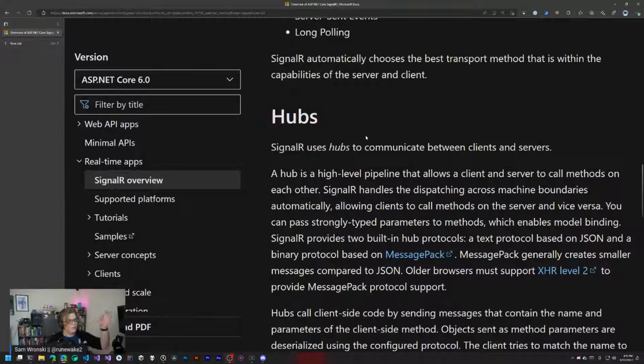And then hubs is something that I've talked about previously. So SignalR uses hubs to communicate between clients and servers. Servers declare hubs, and then those can be subscribed to by clients. So a hub is a pipeline of messages. SignalR handles the dispatching across machine boundaries automatically, allowing clients to call methods on the server and vice versa.